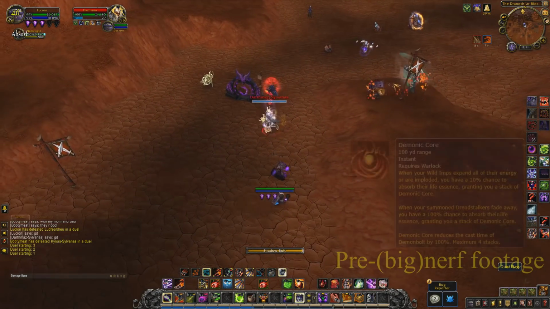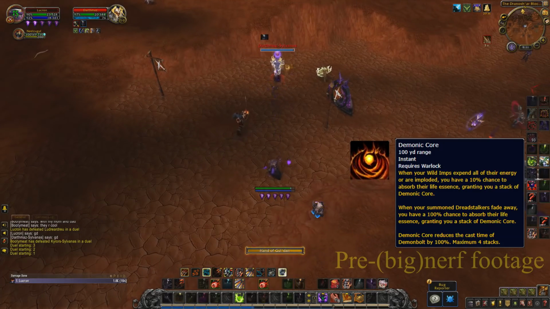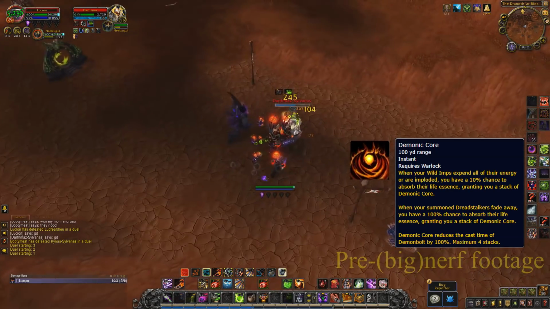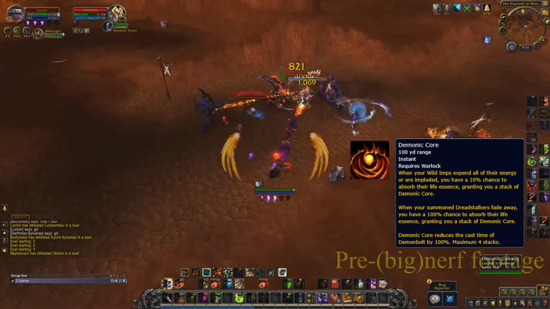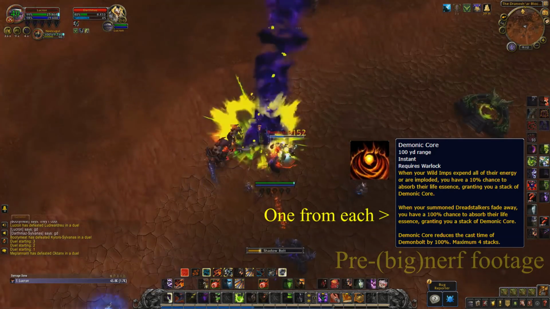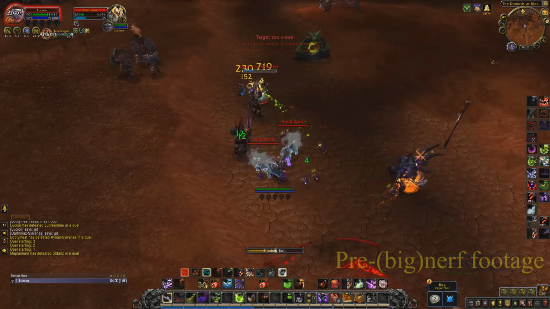Basically what it does is when a Wild Imp dies or expires, it has a 10% chance to give you a charge of Demon Bolt. Now you may be thinking, man, that's a really small chance to get a Demon Bolt, isn't it? Yeah, it really is. But here's the thing, it has another effect. When the Dreadstalkers fade away, you are guaranteed a charge of Demonic Core. That means whenever you cast Dreadstalkers, you are guaranteed to get 2 charges of Demonic Core after 12 seconds. That gives us a sense of consistency with the spec, which I do greatly appreciate.